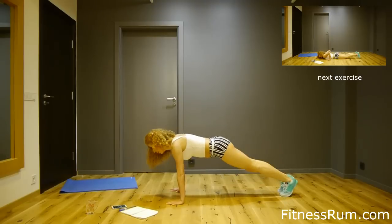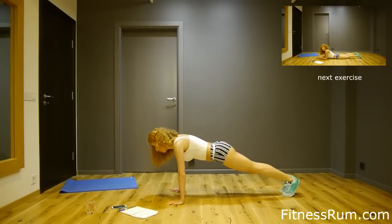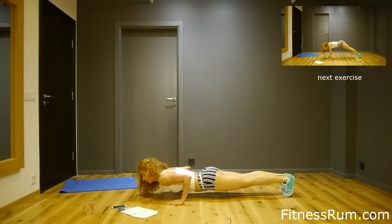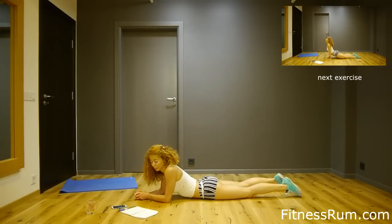Hold plank if you can't chaturanga. Hold chaturanga last 5 seconds. 6, 5, 4, 3, 2, 1. Okay. And ready for up dog. It's a nice workout. We don't jump, don't move, but it's so challenging. Awesome.